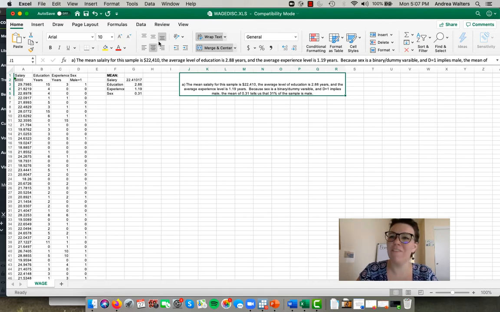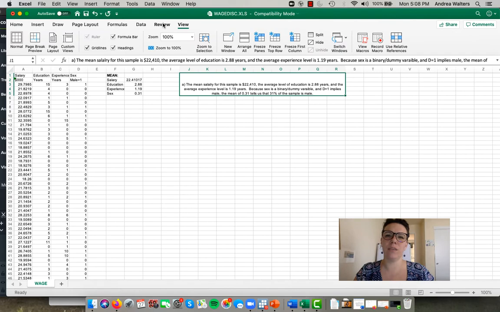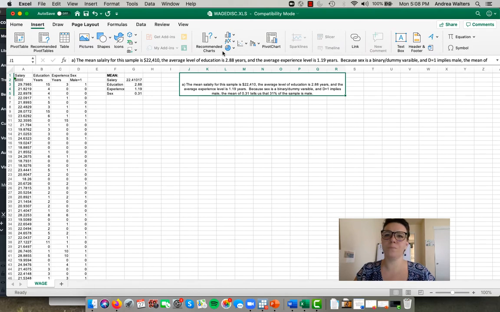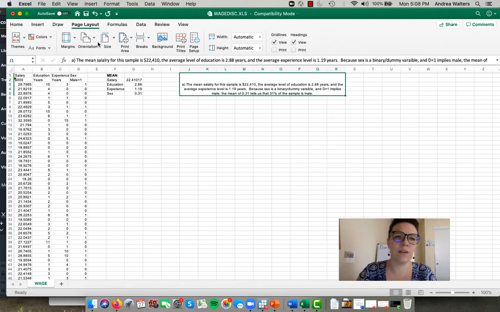Because I'm a little bit finicky, I'm going to change the orientation of this data. You don't have to do that. I just get picky about this stuff. I like everything to be centered because I'm a little neurotic. So that's the first part.